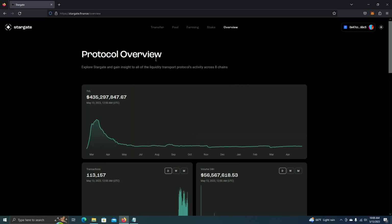Now we're looking at the protocol overview. I really do like that they put that here. It just makes it easier for all of us. But if you look at like April of 2022, like last year, that's like 4 billion TVL. That's impressive. But obviously it's kind of teetered down over time. But it looks to be a pretty consistent 400 million, and that's still very high. That's a really nice TVL in my opinion.